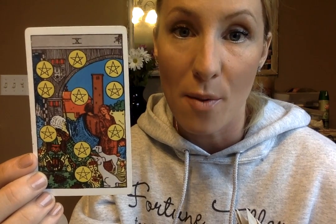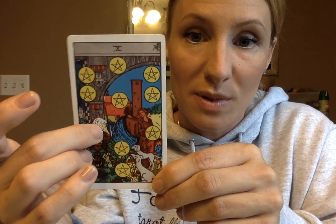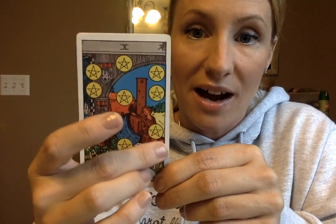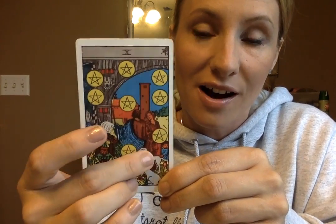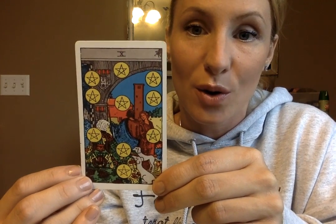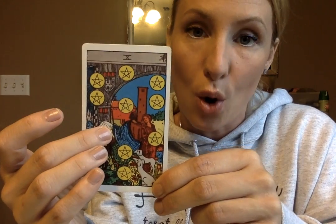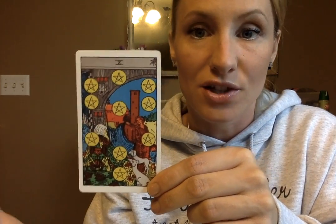Now, Pentacles are about money, okay? Pentacles are about your day-to-day life. Now, when there's 10 of them here, you see this would be the person here who's looking back on their life, on their family, on their dogs, on everything that they've acquired. And they're thinking about being able to leave all this money for them when they go because they're old and they're going to die eventually.